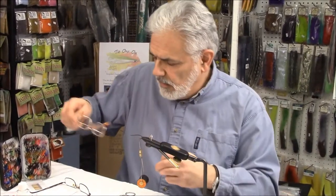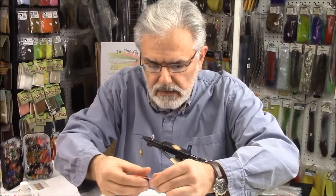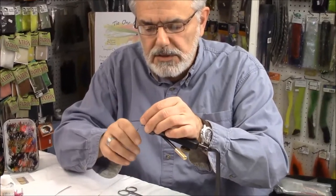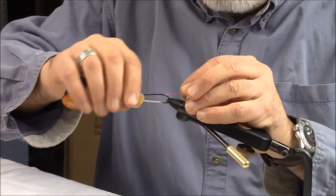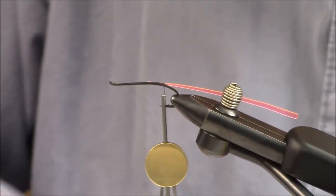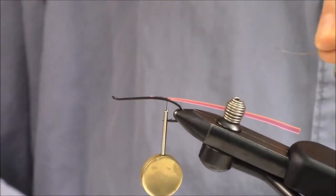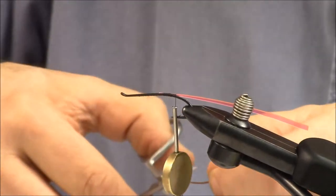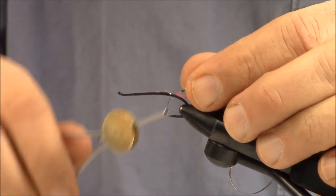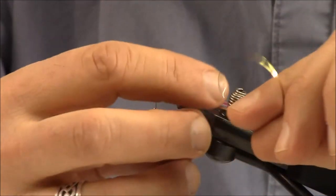The first thing I'm going to tie on is the Edgebrite itself — let's go with the fluorescent pink. It's the tapered, narrow tip of the strip that I'm tying in. Get that established with the thread. Then I'll take a medium flat mylar tinsel and tie that in with the silver side facing upwards — we're basically making a silver tag from the flat tinsel.